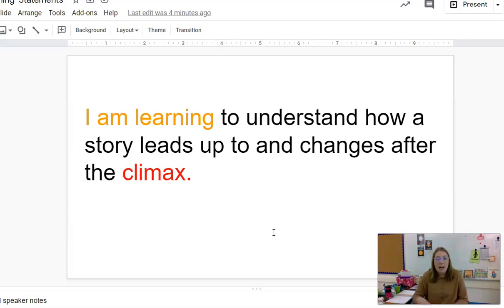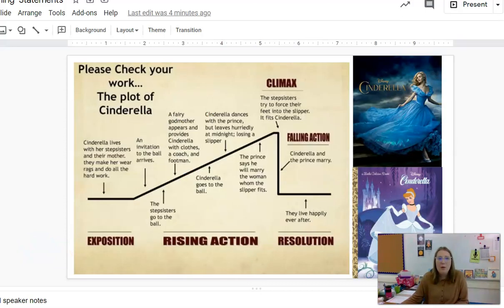So to start out, we're going to look at a story that a lot of you might know. So that story is Cinderella. So what we have right here is a plot diagram that shows exactly where the climax or the high point happens in Cinderella. Another important thing to know about the high point of the story is that it usually means that things are about to change in the story. It usually means that there is a resolution or a solution coming. And we can see that word resolution right down here at the bottom of our slide.